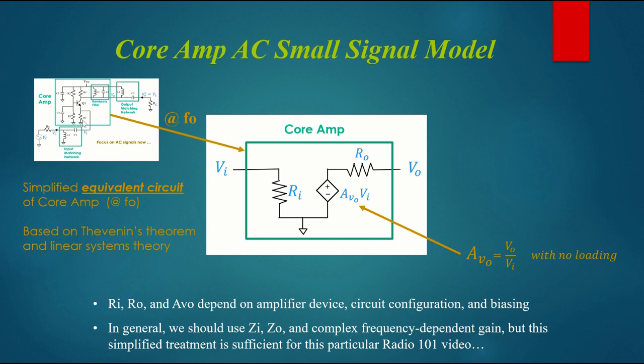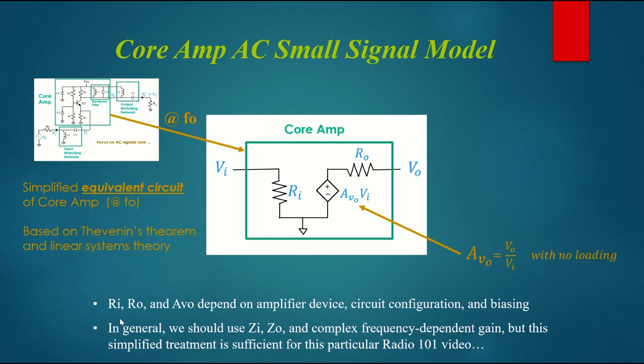We can replace all of this circuitry up here with something much simpler by employing basically what's called Thevenin's theorem and linear systems theory. We're not going to do that here. That's what 4 years of university is about, to provide all these circuit analysis theorems and so forth. But a practicing engineer doesn't worry about that anymore. They know that what we care about is the input impedance of the amp, the output impedance, and the gain. That's the key element set that matters.